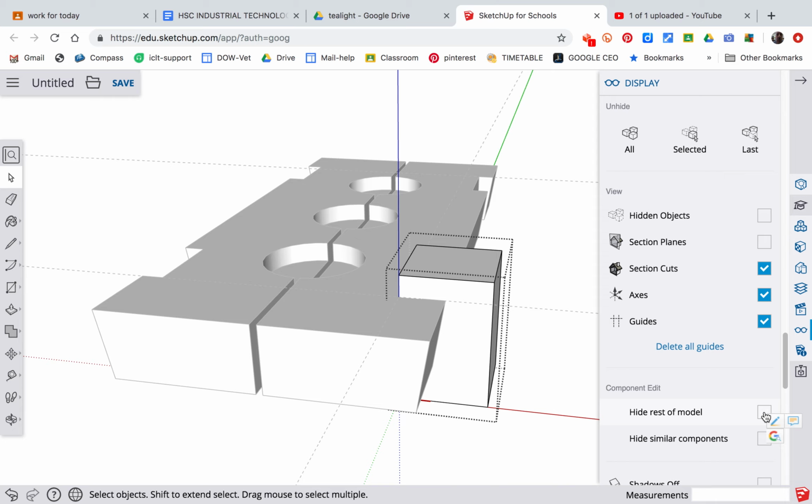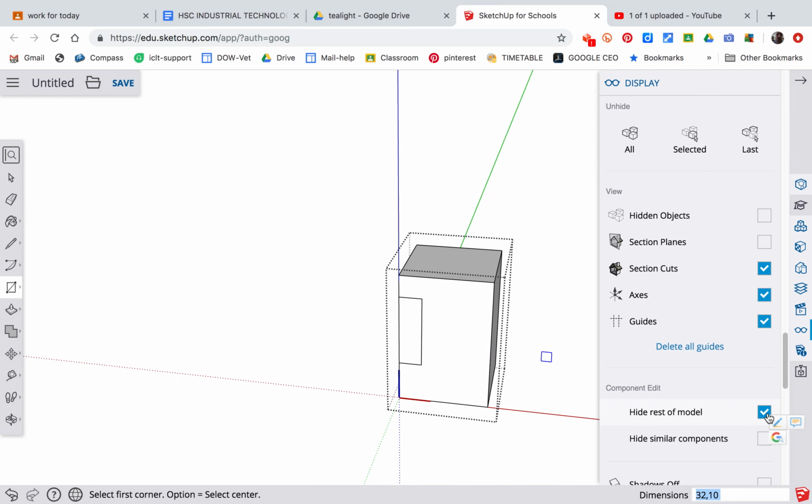So what I'm going to do is I'm going to draw a rectangle on this front surface here, okay, and I'm going to draw it 32 mils down and 10 mils in, and that's how much there's overlap in here. So I'll go R, click there, come over to here to make it so it's on that surface, and then I'm going to type in, the first one is the depth, 32, 10, enter. Now that's drawn a rectangle in here, I can't see that. However, if I click on there, I can see it.